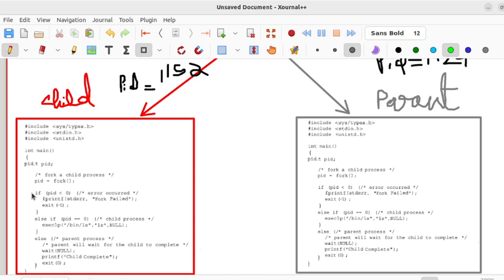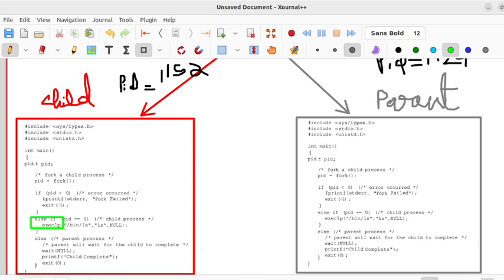So it will not execute this if condition statement, since the return code is not less than 0, and the else if condition will get executed because the return code, that is PID, will be equal to 0.